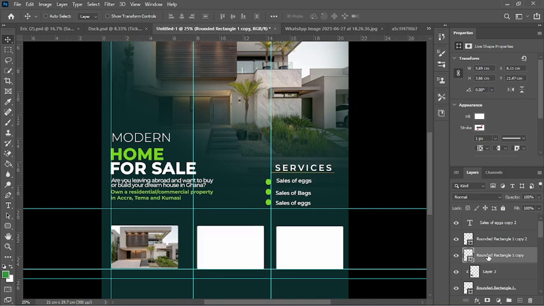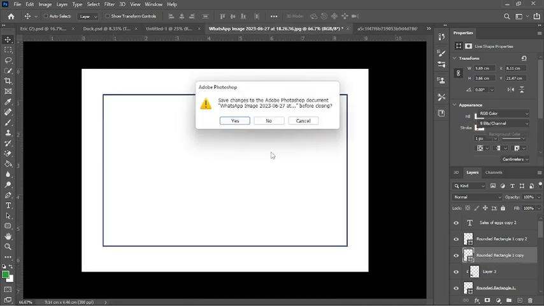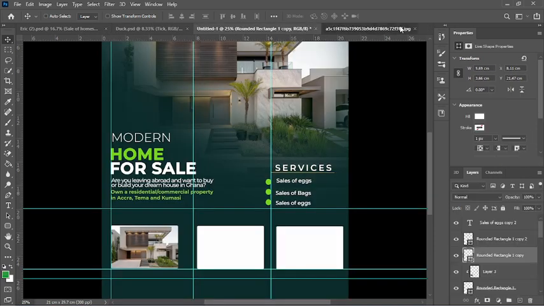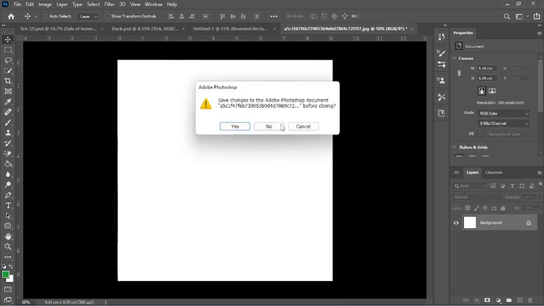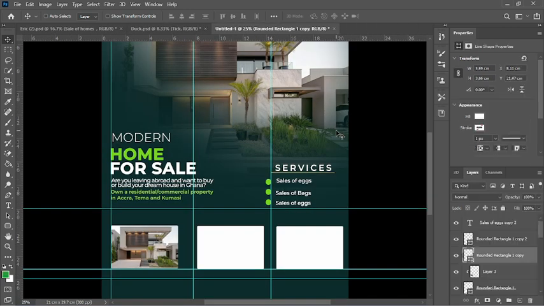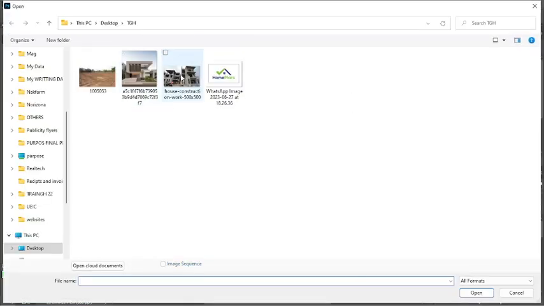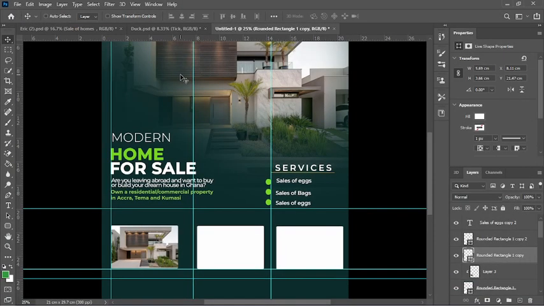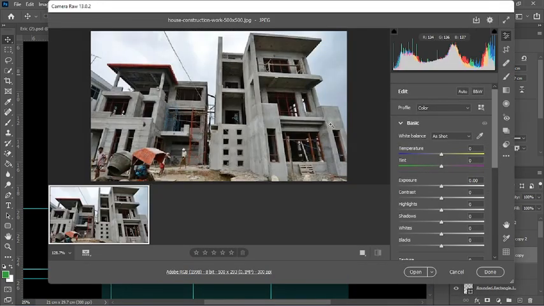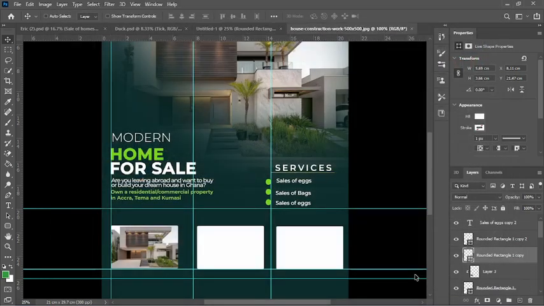So once it's this, what I'm going to do next is to press Ctrl O again. Let me close these ones, I don't need them. Okay, so then the middle one is going to be that of, so I'll press Ctrl O, then I will select that, it's this uncompleted building, and then I'll load into the software. After loading into the software, what I'm going to do next is to just open it, and we're going to use the same approach.